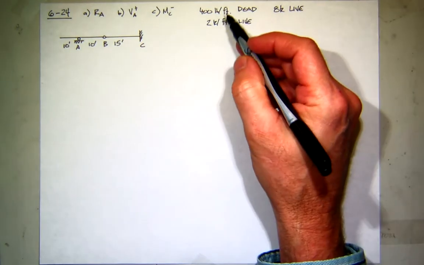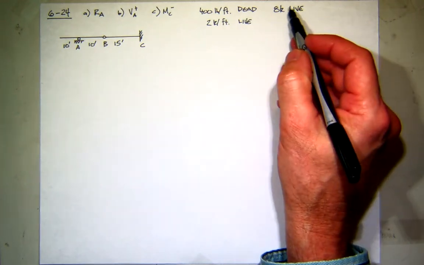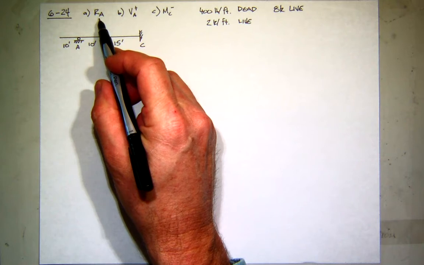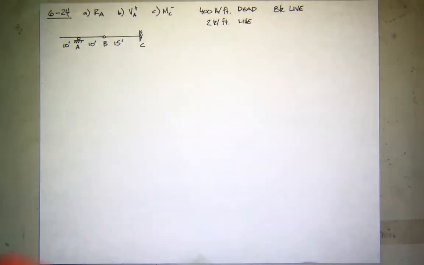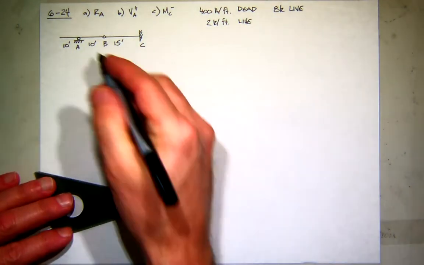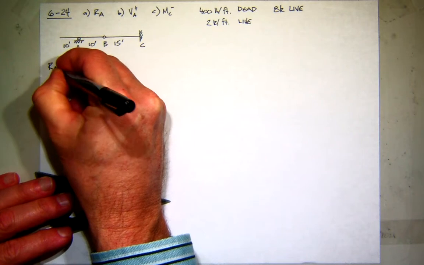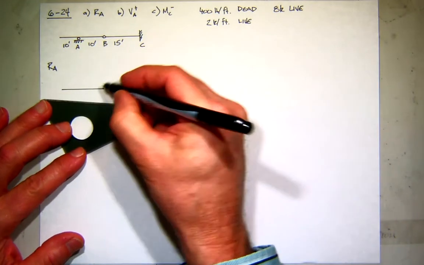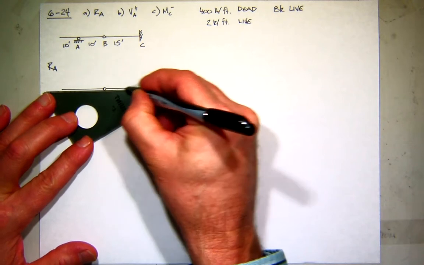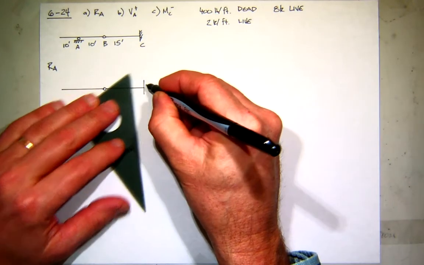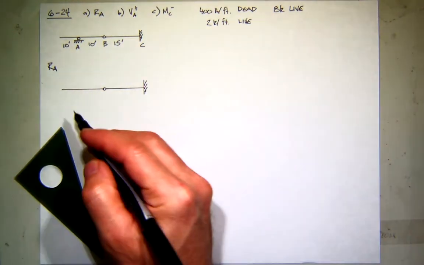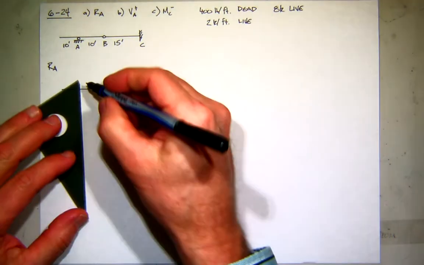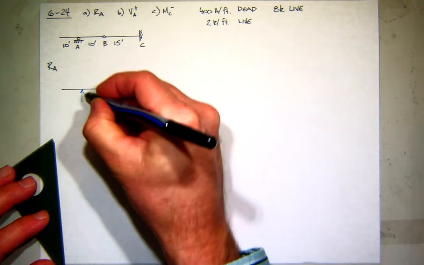So these are distributed loads, so they'll be handled a little bit differently than the point load, and we'll get to that. So starting with A, let's see if we can find the reaction at A due to that system. So remember the way Mueller-Breslau works is I would come to A and imagine that structure doesn't have a reaction at A. But what I'll do in its place to kind of visualize it is I will apply the reaction at A.